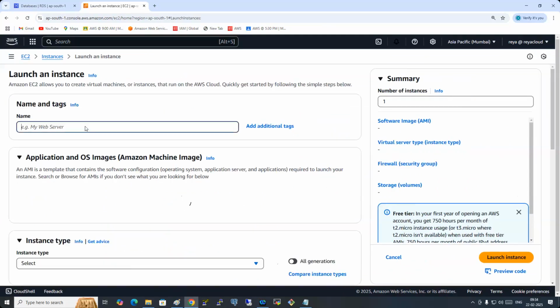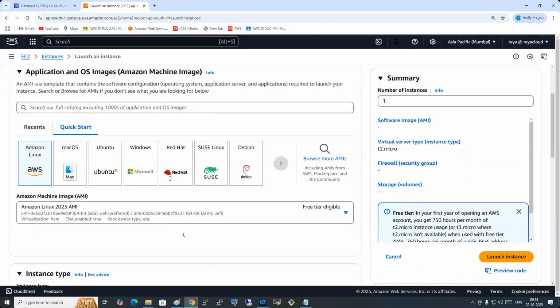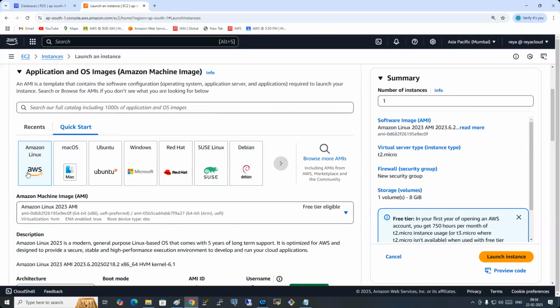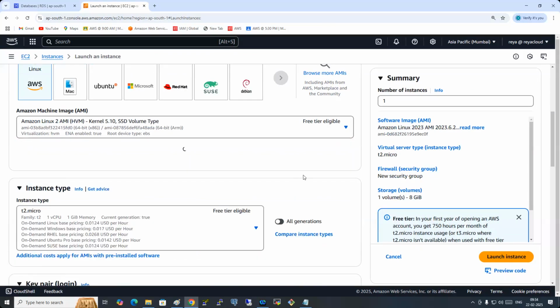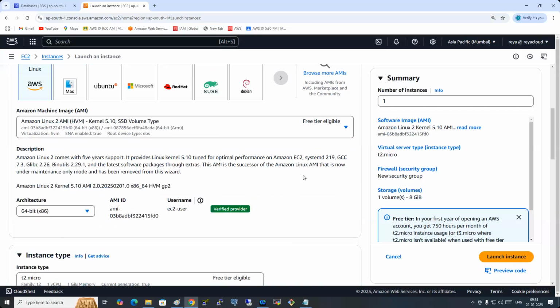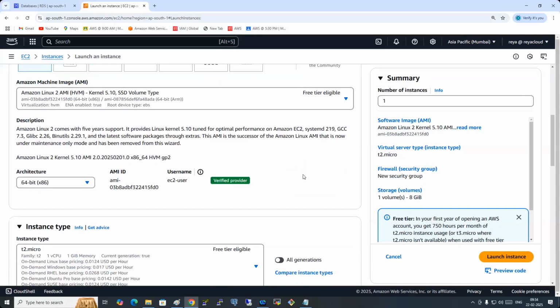What is the name? WordPress. And then I'm going for Amazon Linux 2, this one. You can launch Red Hat as well, Kiran. But as I'm using Red Hat for so many days, I just want to change it a little bit so that you'll learn. You can do that with Red Hat also.